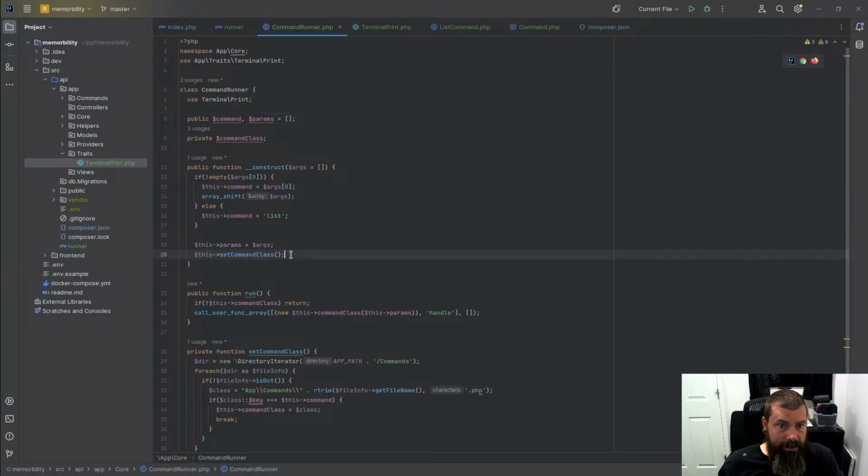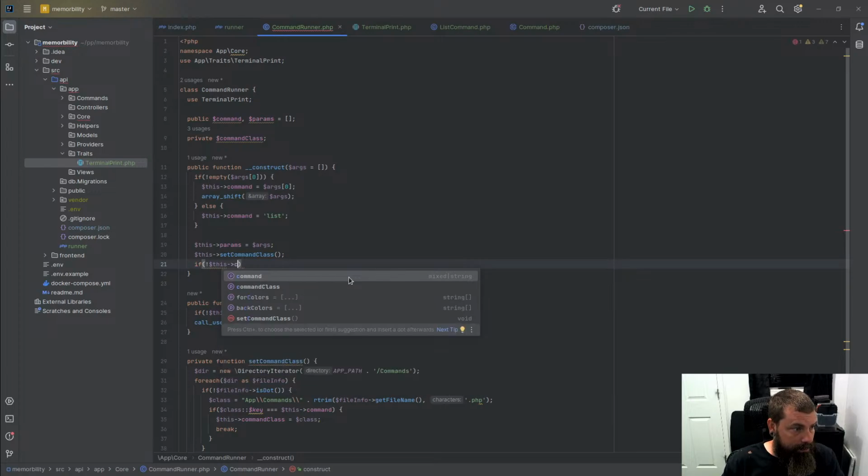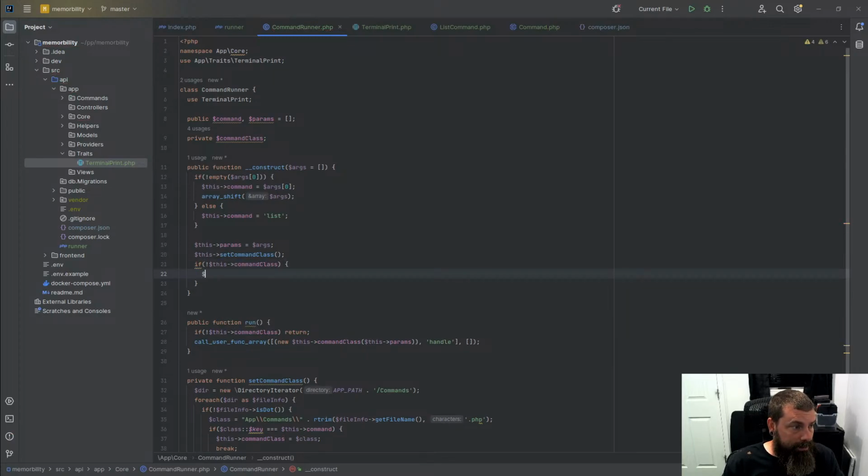So after the set command class here, we're going to say if not this command class, then we're going to say this info, and we're going to say invalid command. Invalid command, and let's see, we'll give it a type of error.